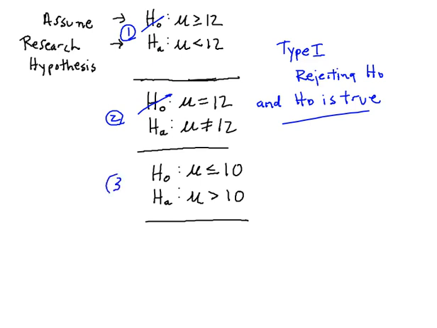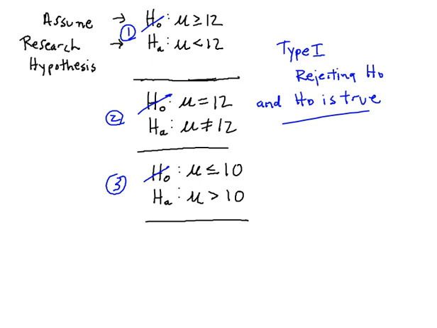Third case. This is the one where I'm trying to test an incentive plan. This incentive plan is costing the company money. And if I reject the null, I'm basically saying that the incentive plan is working. But suppose in reality that's not true. The incentive plan is not working. Well, that would be a loss. The company would be spending money on an incentive plan that's not really helping the sale of cars. And again, type 1 error there would be costly, and you need to avoid it.